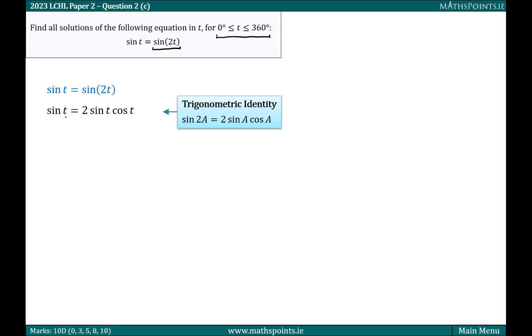And now we have an equation where we just have this single angle t rather than this double angle 2t. A lot of people might look at the sine t on the left and the sine t on the right and think, oh, we could divide both sides by sine t and we'd have a much more simplified equation, but we're not allowed to do that. The reason is it is possible that the sine of t could be equal to 0, and we're not allowed to divide anything by 0 in maths because it's undefined.